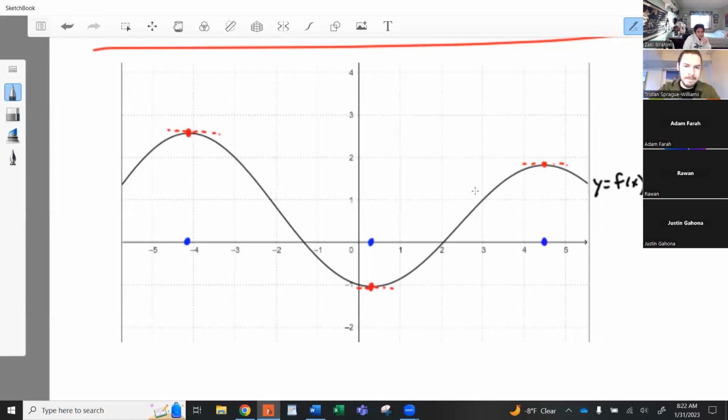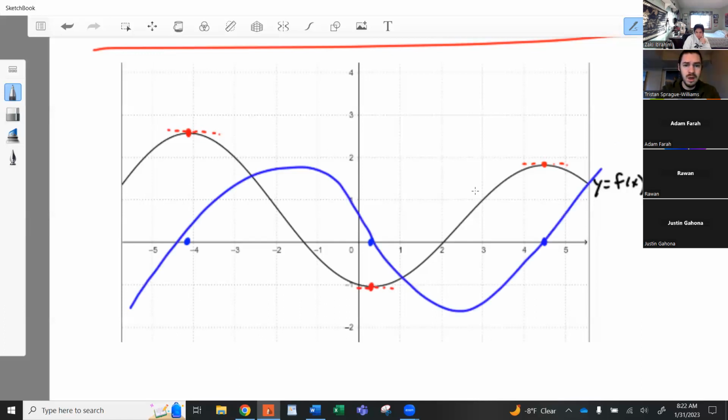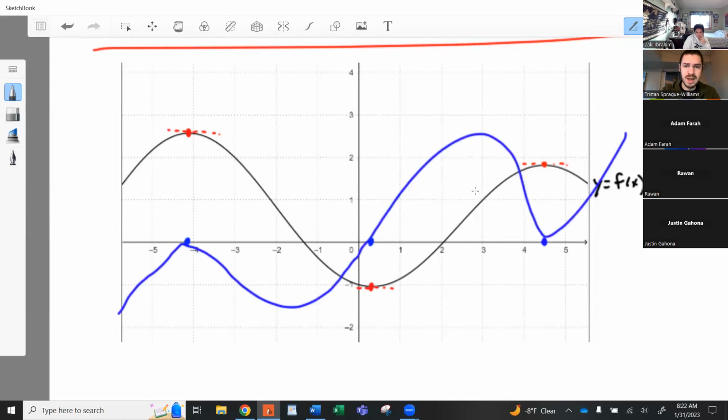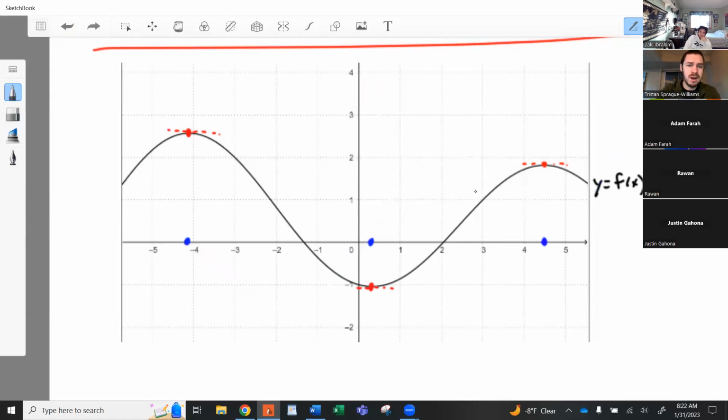So now I need to figure out how to go in between. So how is it going to go? Is it going to go sort of like that or something? Or maybe the opposite of that? Maybe it's going to go like this. Or maybe it's going to do something else. Maybe it's going to touch there and then go this way and go up and then maybe touch like that. How exactly is this going to go, right? Is it going to be all positive, but then just dip down and hit those points or something? How do we fill it in between?